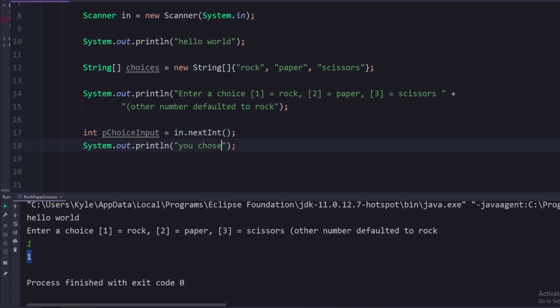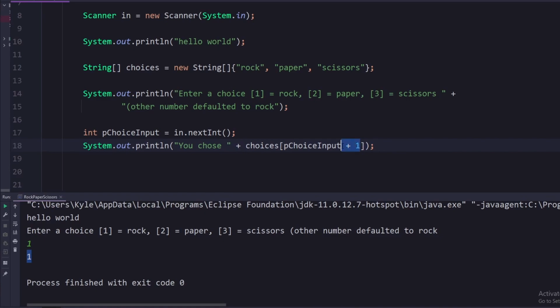And so it'll say you chose, and I'm going to get one of these. So access the array choices, and then p choice input.